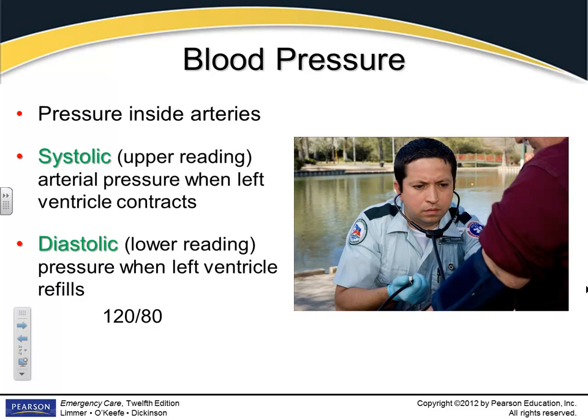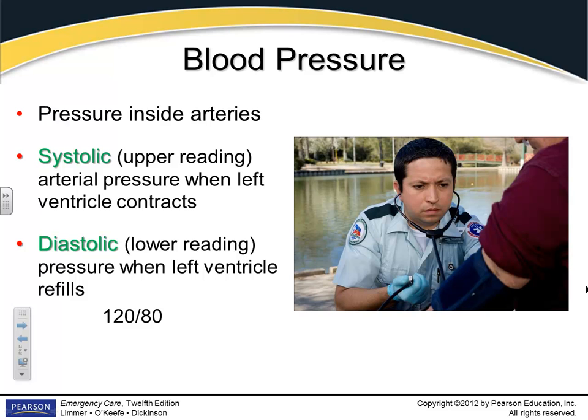So systole is going to represent the contraction of the heart. So that's going to be the upper number. And it's going to be the biggest because when that ventricle contracts, that's when you're going to get the most pressure. Diastole, which is diastolic, represents the pressure that's left in the vessel after systole. So you got the big pulse that moves through there, that big contraction, but after it goes, what have you got? The resting part, or the resting state of the vessel, but there's still going to be pressure left in there. So that's going to be diastole.